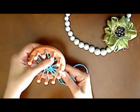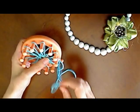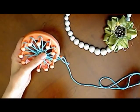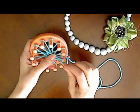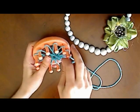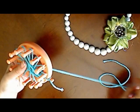Okay, so once I get all the way around it, I like to just take whatever I have left over and feed it through the center of it. And of course, if your ribbon is really thick, it's going to be harder to fish through there, but totally doable. So I just get that all the way through there.